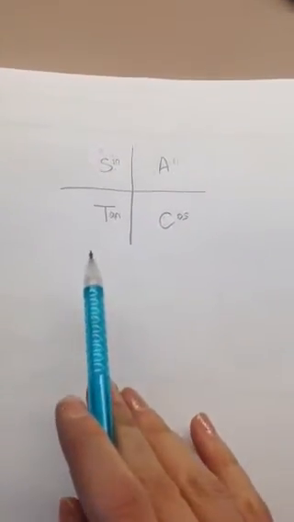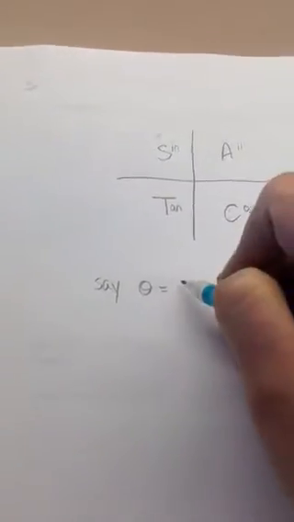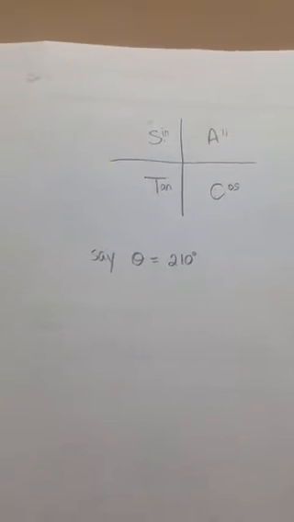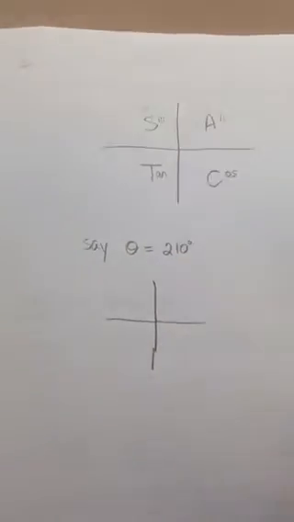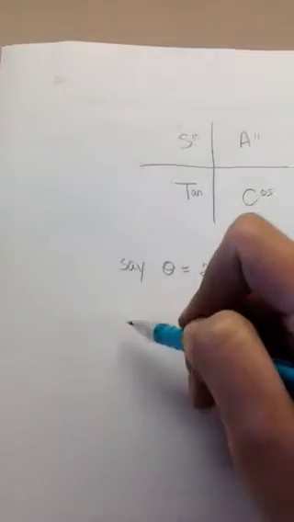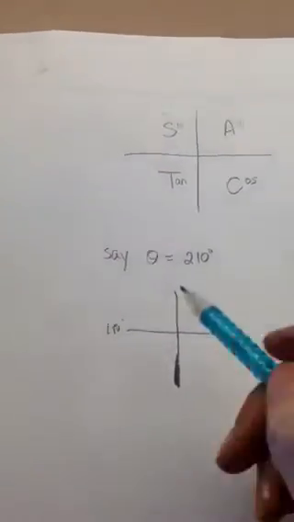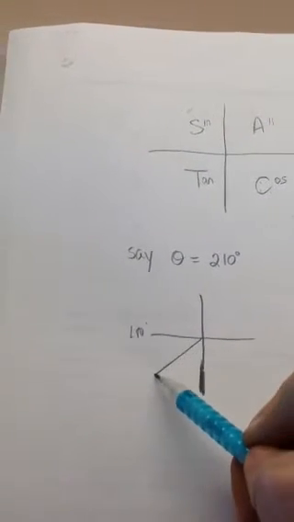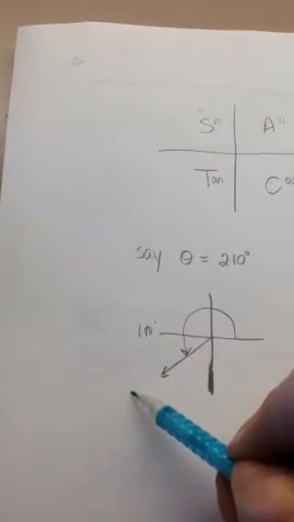Ultimately, what I'd like you to be able to do is to take any angle, say theta equals 210 degrees. Well, how are you going to draw 210 degrees? Well, you make a sketch. Now think of yourself here. That can be extended down. Here's 180 degrees. 210 degrees, we can estimate it's going to be somewhere here. Right? If we start here, we're rotating all the way around until we get to 210 degrees.